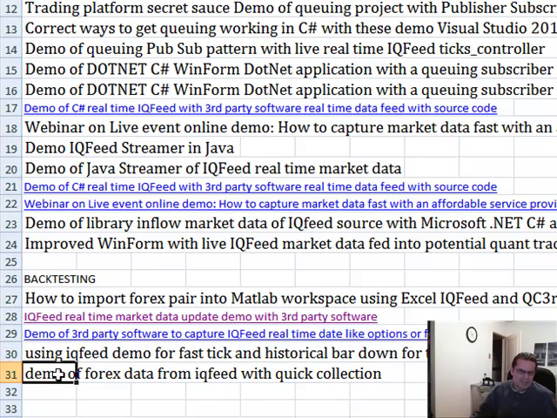And lastly, I showcase a real-world example of collecting Forex data from IQFeed, and you'll see how instantly quick you can create that data set and turn it into a CSV or into a real-time trading system. So hopefully that gives you an idea of what we're dealing with so far.